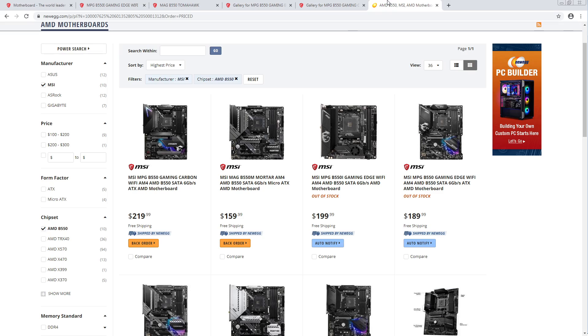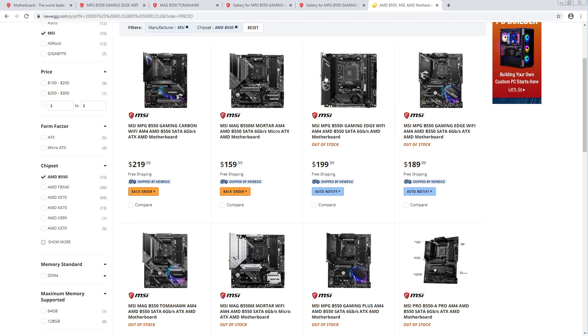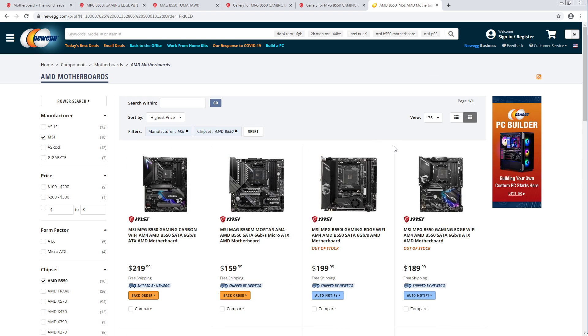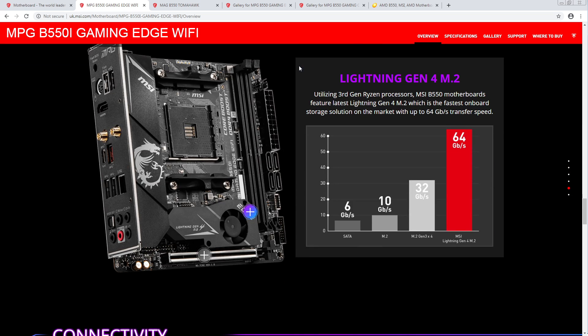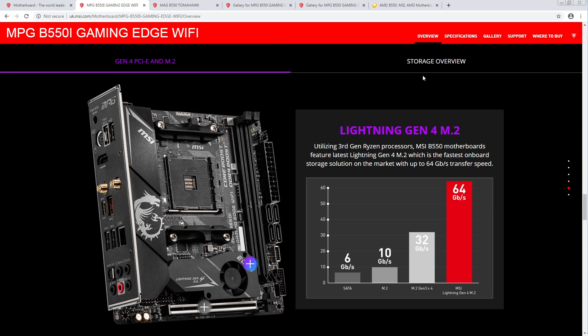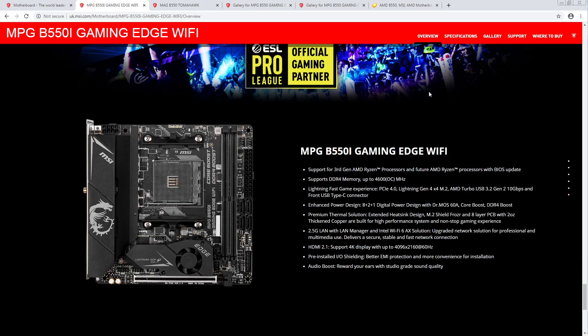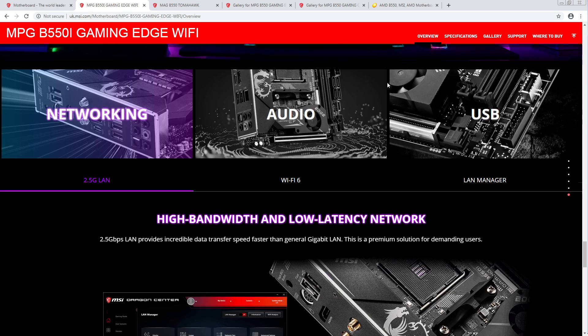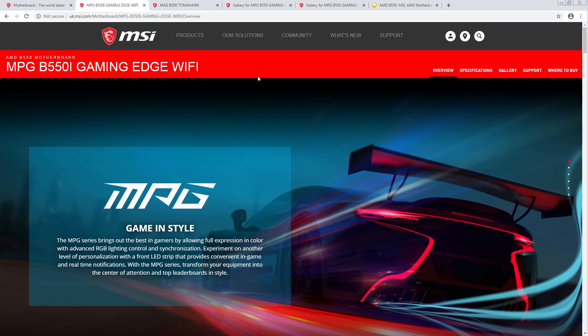I'm not necessarily certain that you'd have a better ITX option anyway. Though the fan — what is the fan for? I'm assuming it's just for the M.2 SSD, because the chipset isn't supposed to need cooling. A lot of the B550 ITX options are kind of too expensive to make a lot of sense compared to their X570 counterparts.